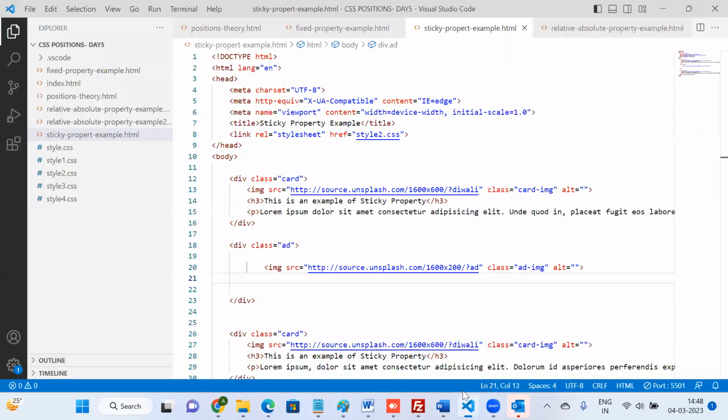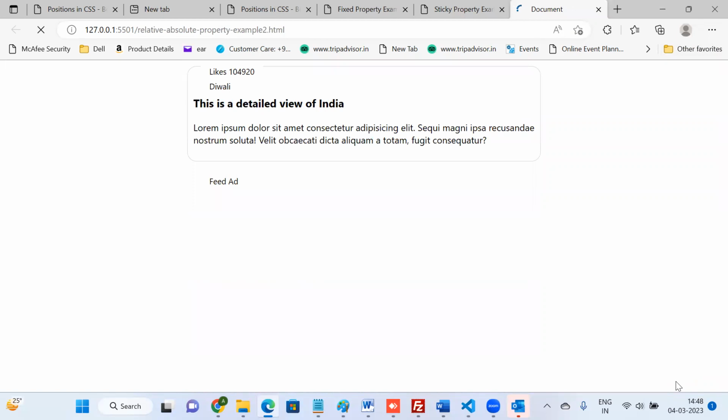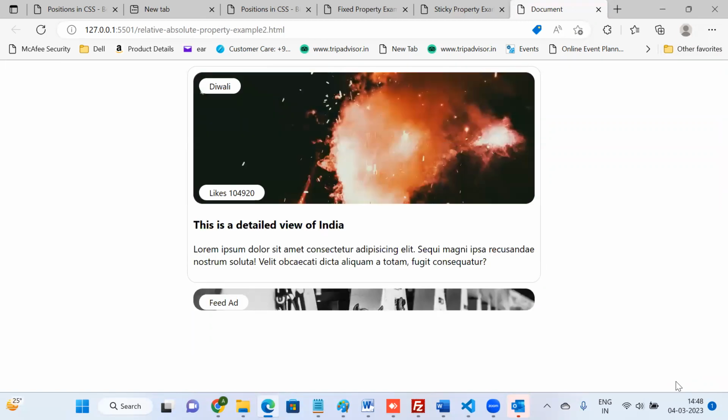Now let us quickly see the example of relative and absolute property. So I'll show you one example of relative and absolute property, and then we'll come to the code one by one. So this is the example of relative and absolute property. See here, this image has a content Deepavali.